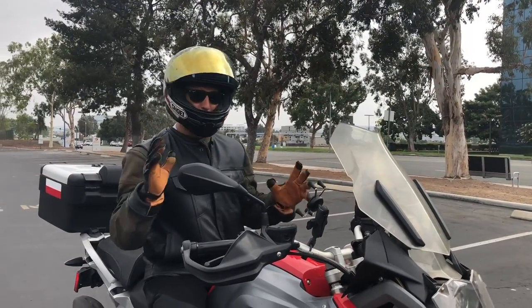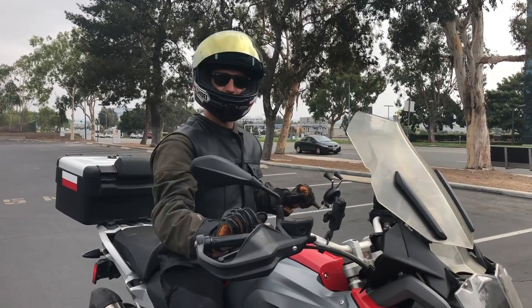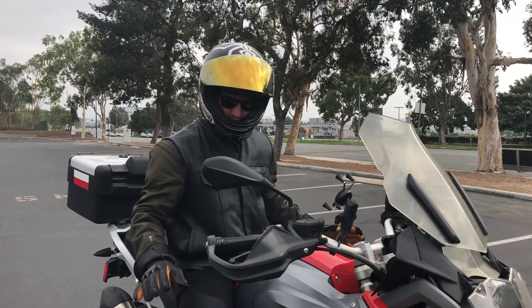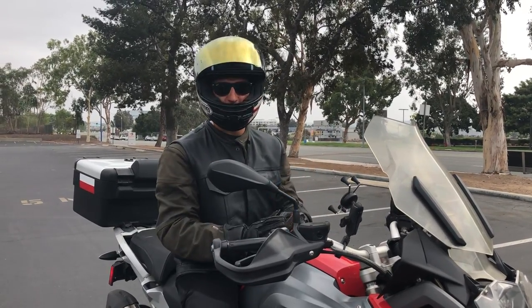Couple things to notice again. I'm going through steady throttle. I'm simply, literally pushing forward on the handlebar. That's all I'm doing. I'm not moving my body whatsoever. I'm not doing anything with my legs. I'm not doing anything at all. Just pushing forward, and the bike will do everything else.